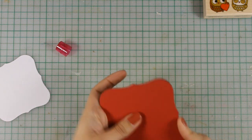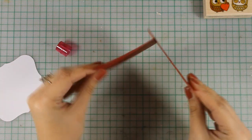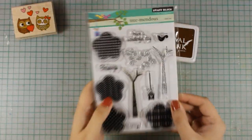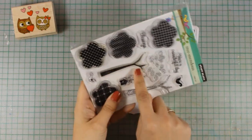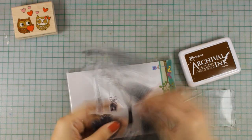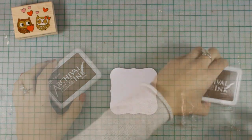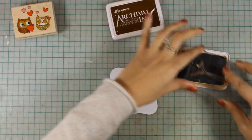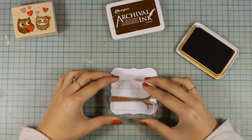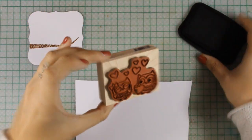And now that my card base is finished, I'll put it aside and go ahead and work on the white piece of cardstock, which is going to be the focal point of the card. This is an older clear stamp set by Penny Black, and it's called Tremendous. And it has that stamp that can be used as a tree trunk or as a tree branch. And in this case I'm going to use it as a branch. And I'm just using archival ink, that's coffee I believe.